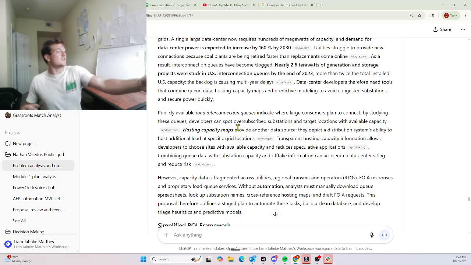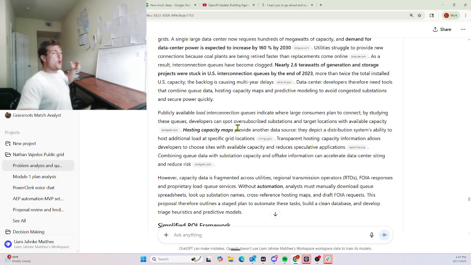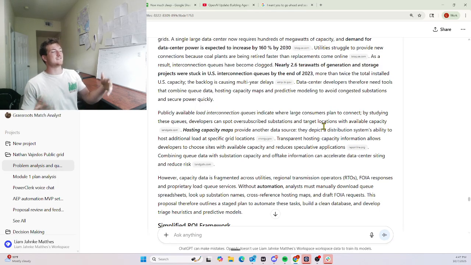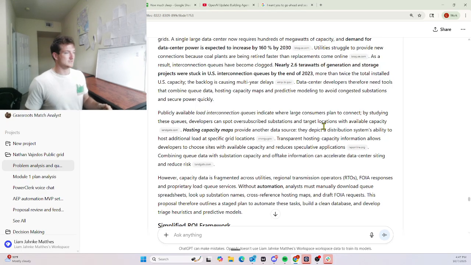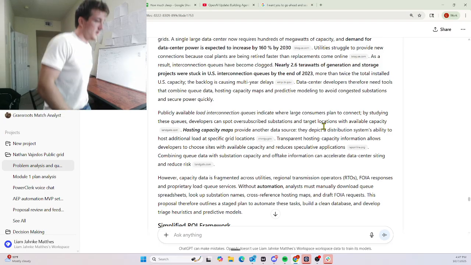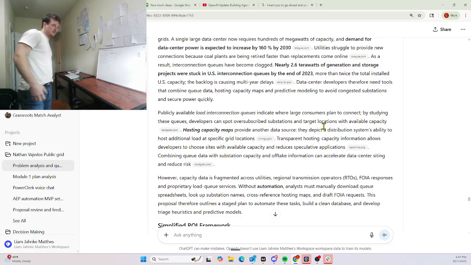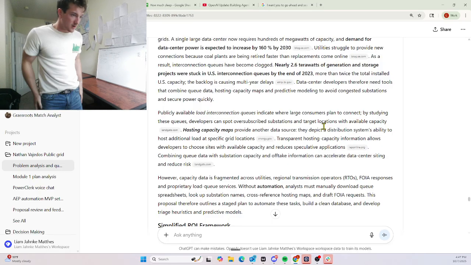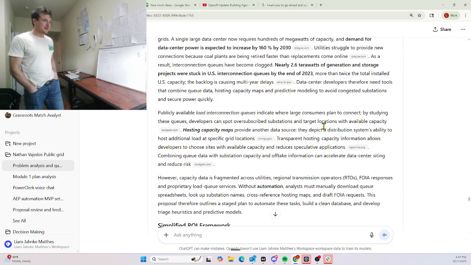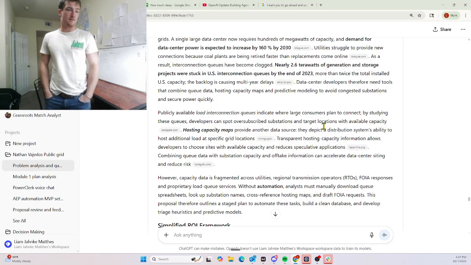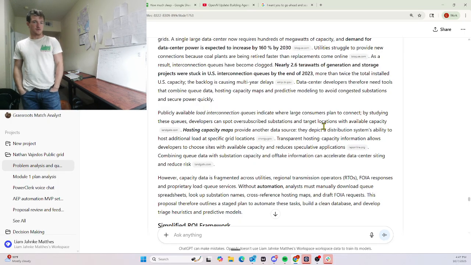That's what we're looking for, baby. They depict the distribution system's ability to host additional load at specific grid locations. Transparent hosting capacity information allows developers to choose sites with available capacity and reduces speculative applications. That's what we're going for right here. Combining queue data with substation capacity and offtake information can accelerate data center siting and reduce risk.